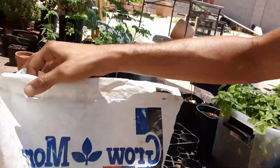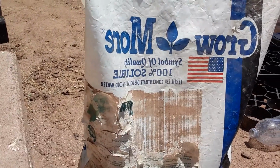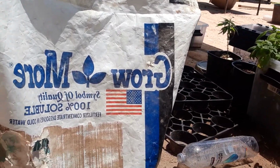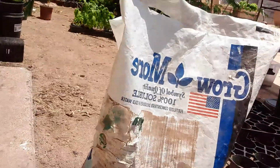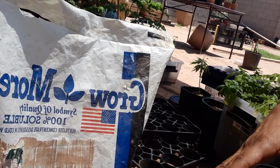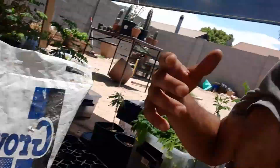But I like to use Grow More fertilizer. This in particular is the Magnum Rose Food. Sorry about the stutter. Magnum Rose Food. I forgot the numbers. I think it's like 8, 10, 8. This is kind of like my go-to. They have a 20-20-20 version, which is strong. I only use that for like leafy greens or rosemary or something like that.